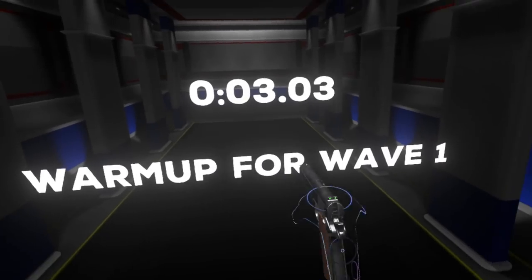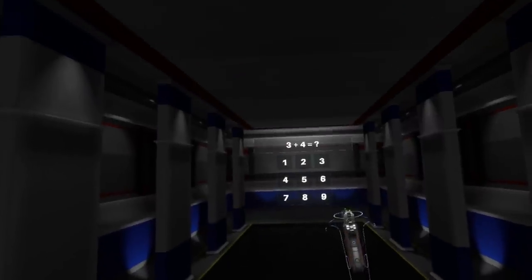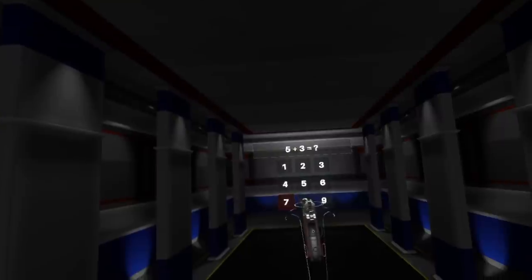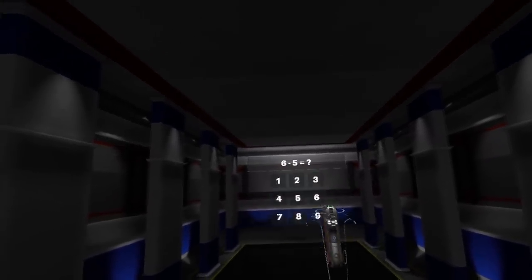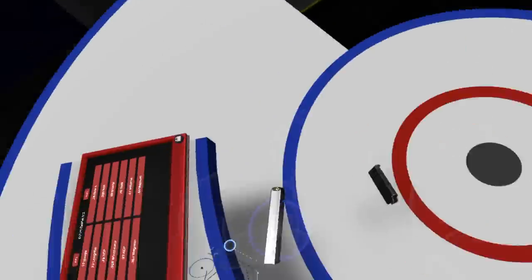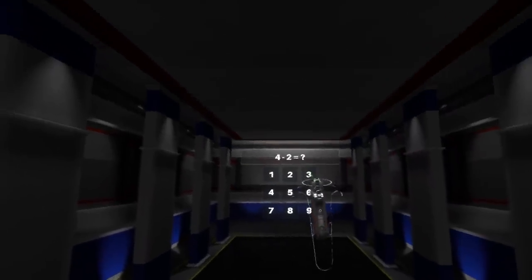Okay. Alright, trusty firearm. Don't know what's about to happen. 3 plus 4 is 7. 5 plus 3 is 7. Hey, shut up! It's hard to do this under pressure! I'd be terrible at Taskmaster. I'm out of ammo! That's not me being stupid, I'm just out of ammo!